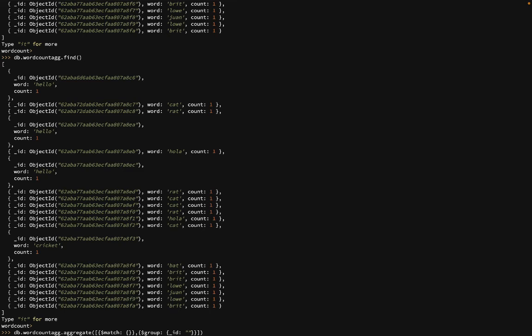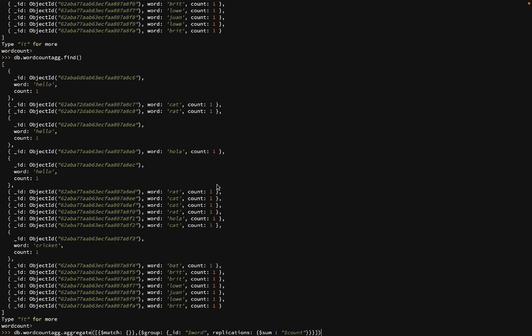This aggregate function will group the data on the basis of the ID which we provide, and here the ID which we'll be providing is the word, and the word will point to the data which will be the total replications of that word, and it will be equal to the sum of count of those words.